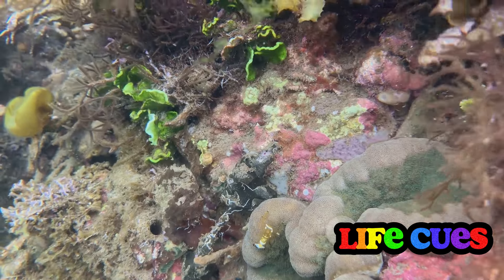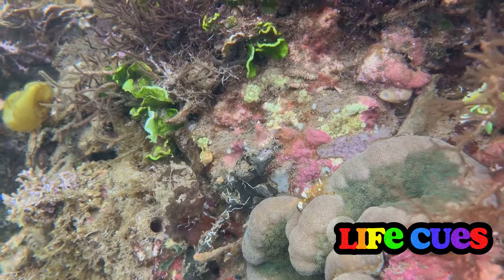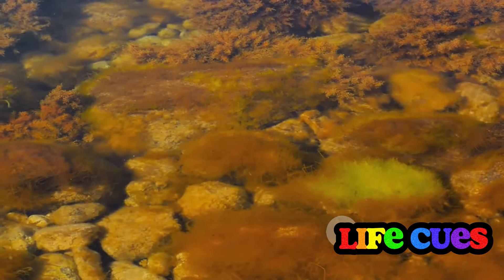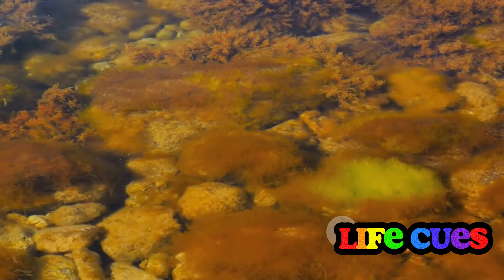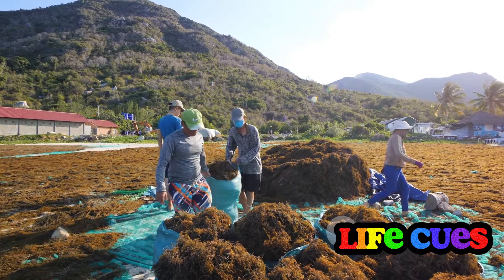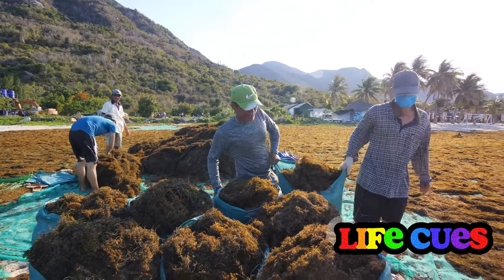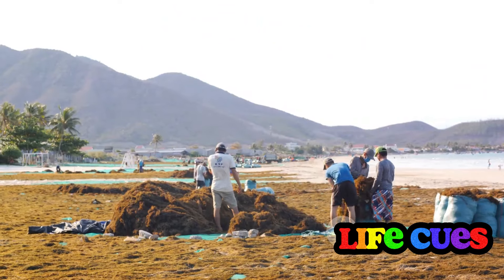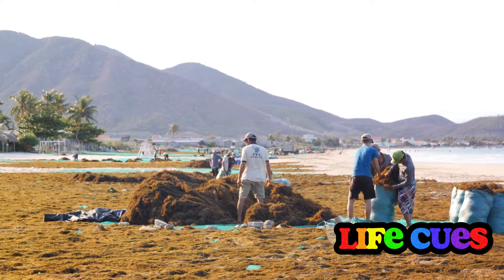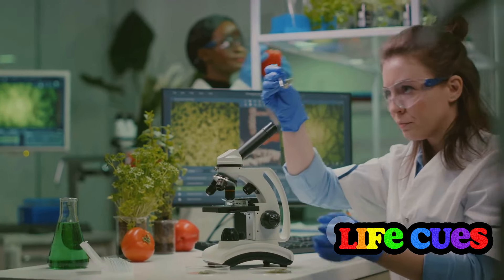This red seaweed isn't just about the basics. It's also a fantastic source of iodine, a mineral crucial for maintaining a healthy thyroid. Plus, it's rich in antioxidants — substances that help protect our bodies from damage and disease. But remember, the nutritional content of sea moss can vary. Factors like location, harvest season, and processing can influence its nutrient profile. So while it's a nutrient-dense food, it's important to consider these variables when incorporating it into your diet.